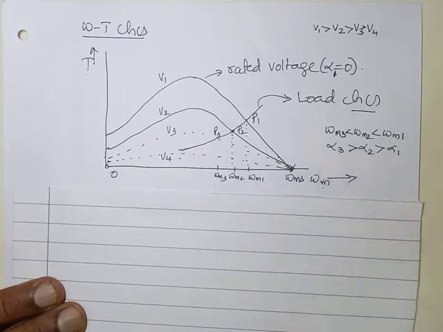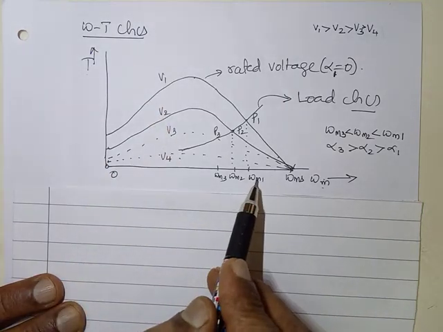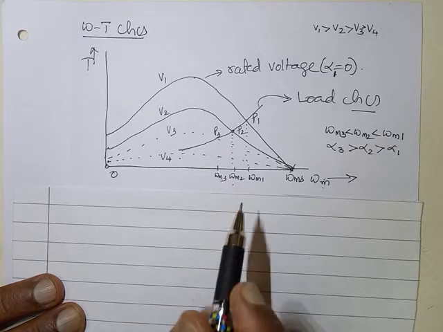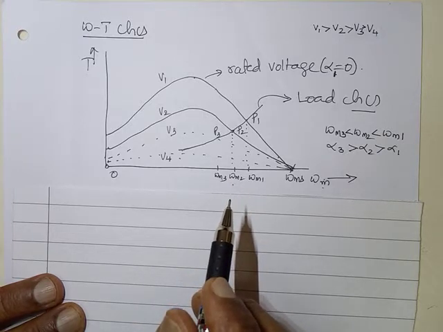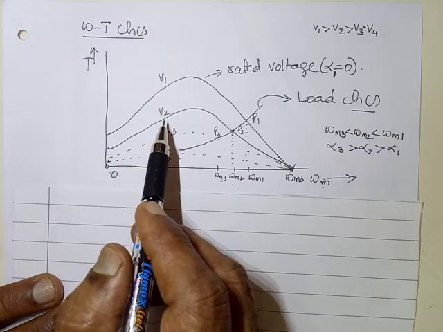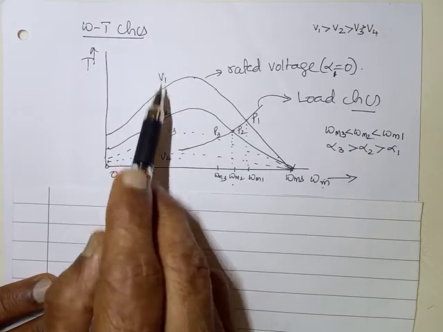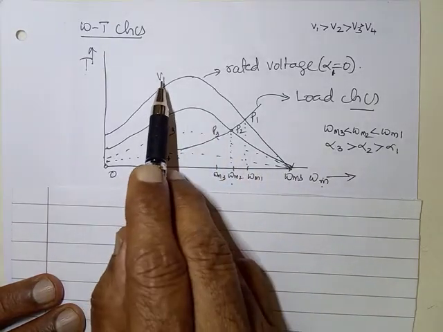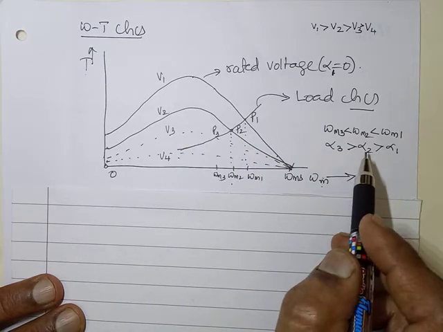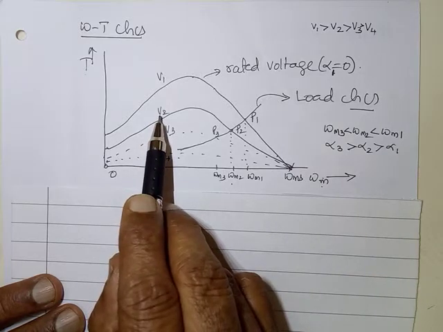Obviously, the motor will operate at point P2, which corresponds to the speed omega m2. That means when the voltage is reduced from V1 to V2, the speed will reduce from omega m1 to omega m2. What have we realized? We have realized a decrease in the speed. And how could we do this? We could do this by changing V1 to V2. How could we change V1 to V2? Instead of operating at a firing angle alpha 1, we operate the regulator with a firing angle alpha 2. Obviously, the voltage will become V2.